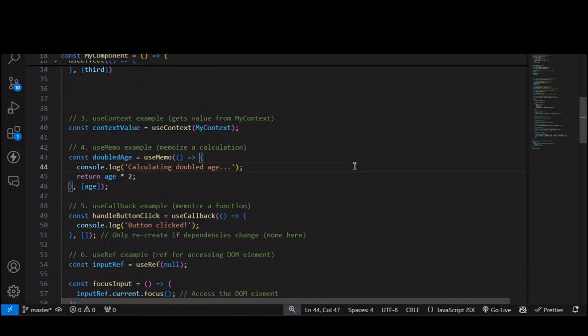Later I will explain every hook and every use case. For useRef, I will show you many examples that can be used for advanced web applications you want to build.